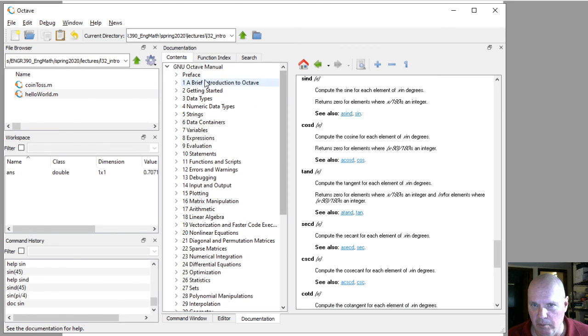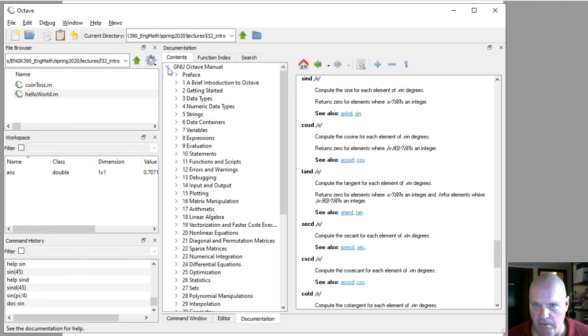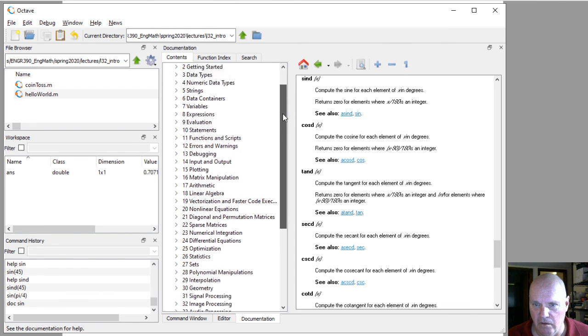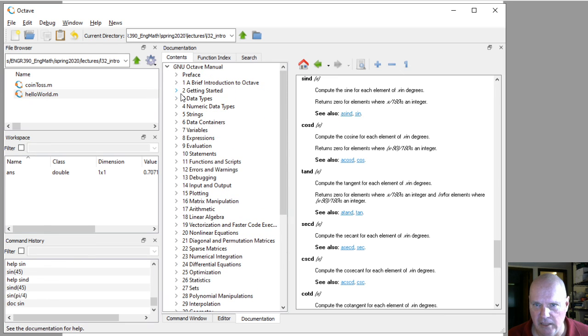And then probably the most powerful thing is the complete documentation for Octave is available, with all the different chapters, and lots of good information here. So if you have any questions, you can look at the online documentation if you don't get enough information from looking at the help.